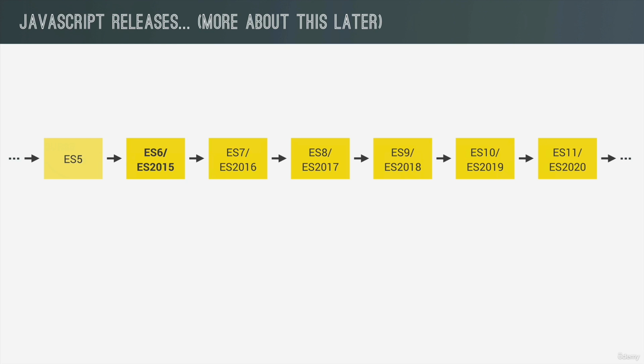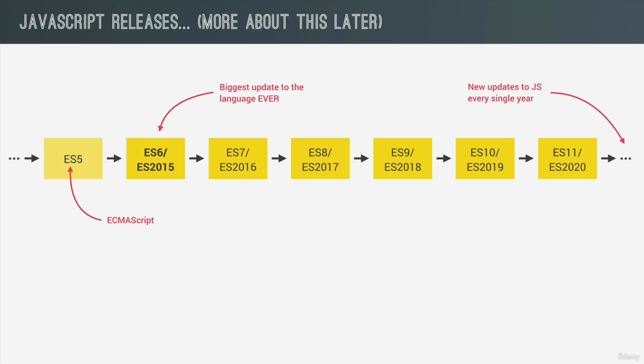Anyway, to make a long story short, there has been a huge update to the language in 2015, which is officially called ES 2015. But most people just call it ES6, simply because it was the release after ES5. And by the way, ES stands for ECMAScript. Now, after ES 2015, there is a yearly new release with a couple of new JavaScript features. All of these new releases, or versions, starting from ES 2015, is what we call modern JavaScript.